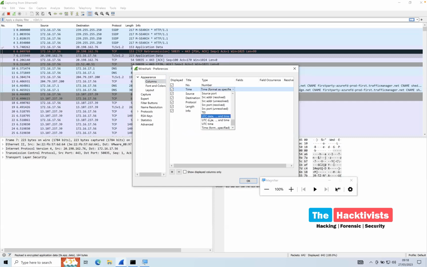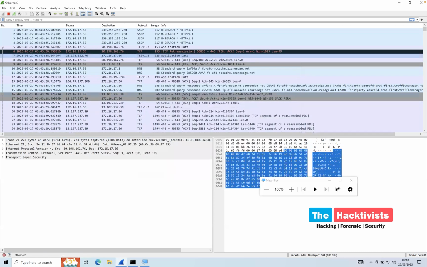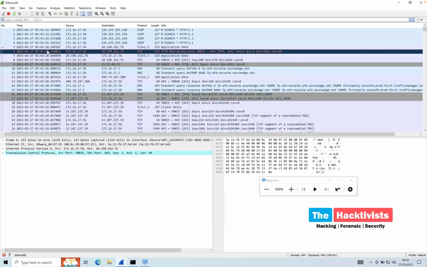Here we'll have UTC date and time, and those things. We will select the first one, which is UTC date, month and time, and click on OK. At that point of time, we will have the specific time, which is the date, the month, and the exact time when the packet was transmitted.